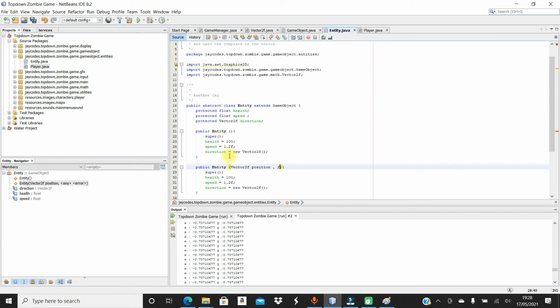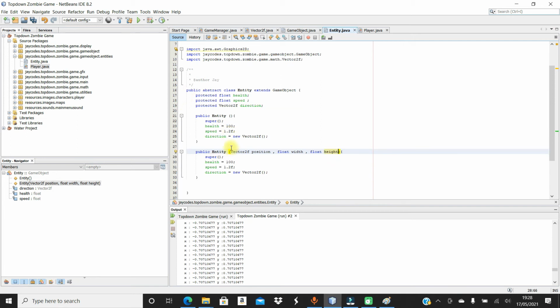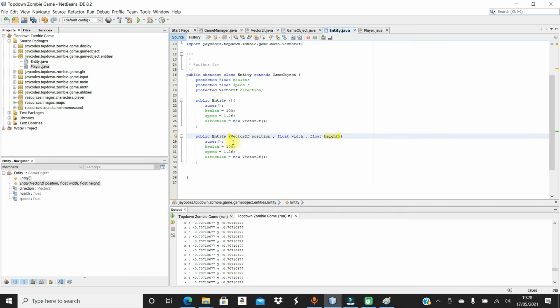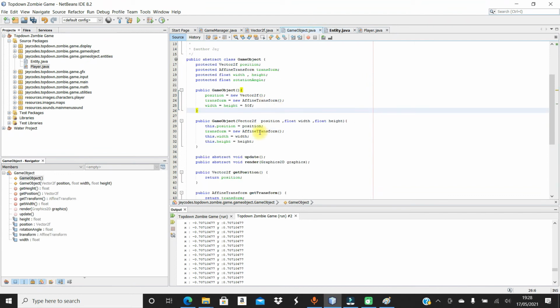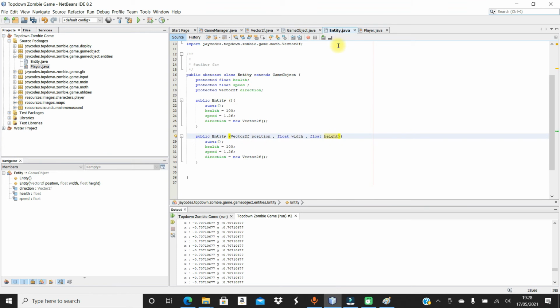We're going to have float width and float height. And now we're going to be calling this other constructor. The second constructor is going to be position, width and height. And when we do this, I'll just copy all the stuff in here and paste. And yeah, I just have to remove this stuff.